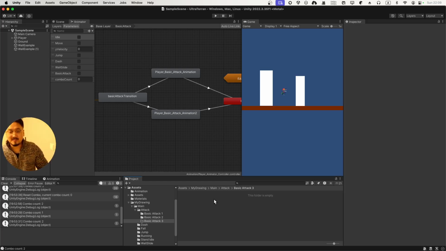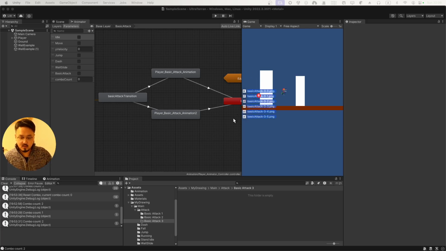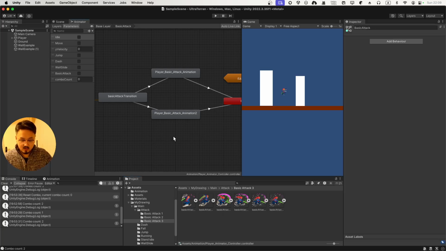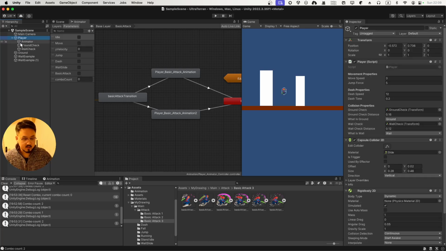It doesn't really matter because we are going to import it from my Photoshop. So here, all these animations, and then we are going to create another state. Sorry, I should just click this player animator.